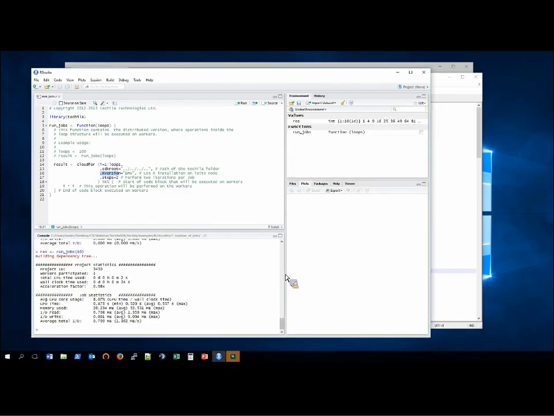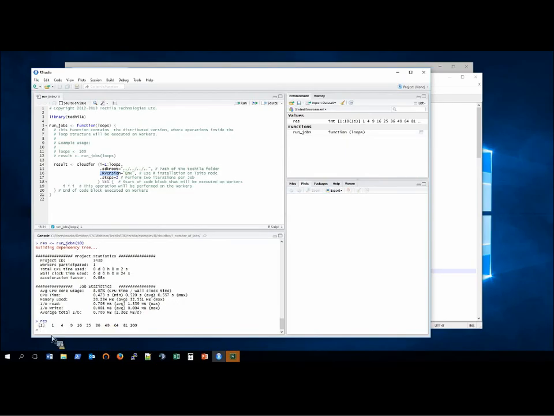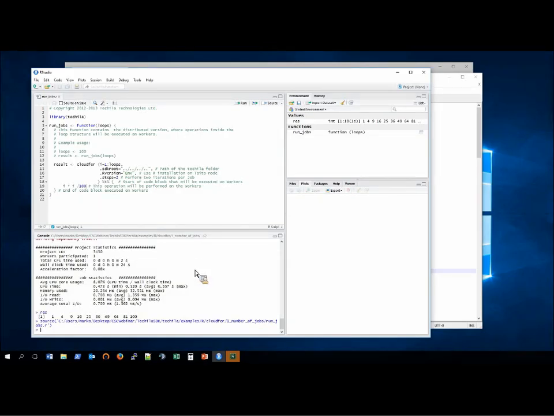And now we can access the value of res to see that it has 10 elements. So values from 1 to 100, which correspond to the values if we would execute the 10 loops locally, where we multiply the value of the for loop counter. And now just to do a smaller modification, let's modify the code a bit so it divides the value by 100. I will save it, and then I will source the new file, so it executes the new code.